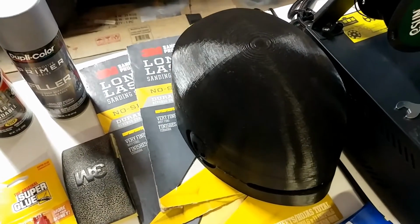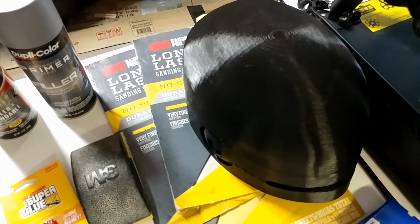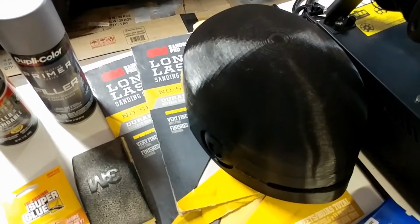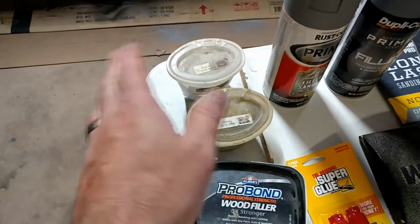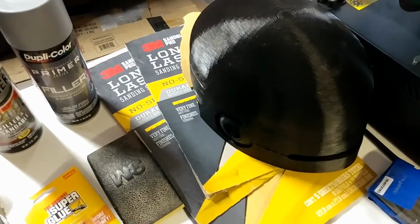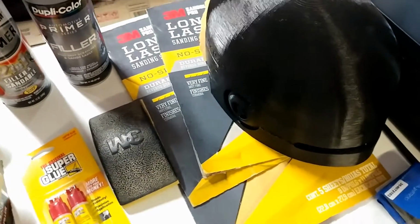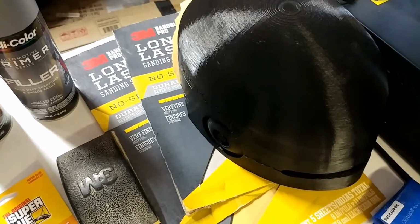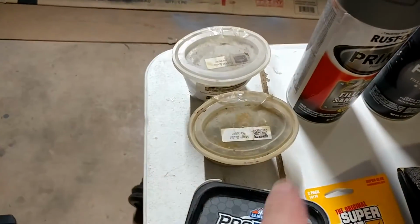Inevitably, when you get these prints and you're working on them, you're going to drop them. Sometimes they're going to crack, sometimes they're going to break. I super glue those pieces back together, and sometimes there'll be little holes or gouges from the break, and I like to use this stuff to fill that in, and that just helps give it a little bit of a stronger structure than what it had before, because in between this, there's some infill, and I don't really do a super high infill. I do probably about a 20%, 25% infill. So when I do get breaks, I like to use that to fill it in.